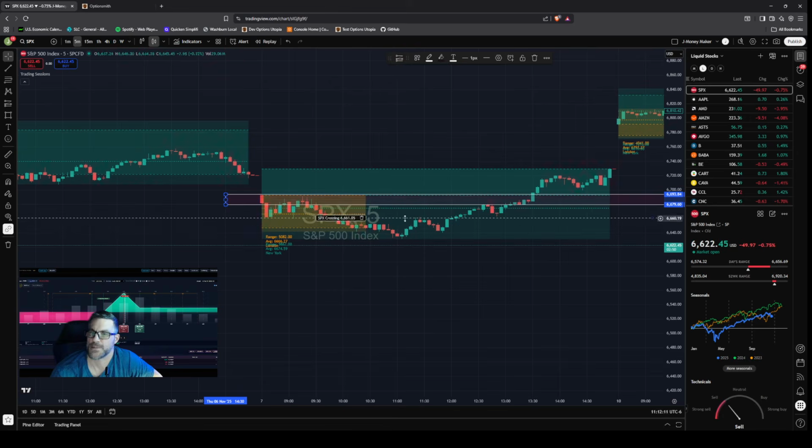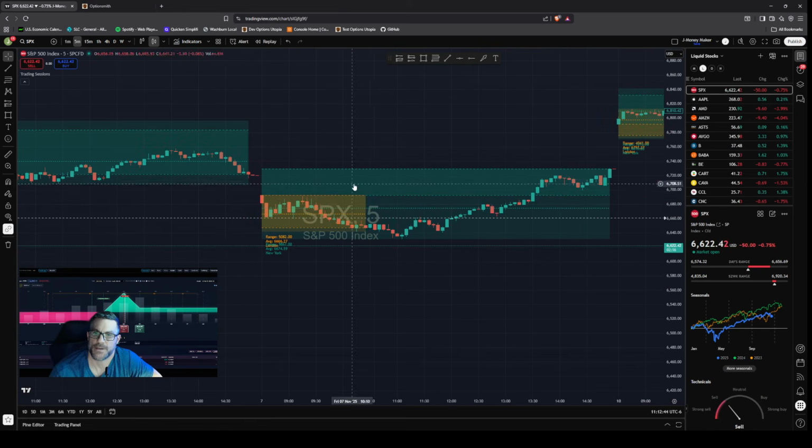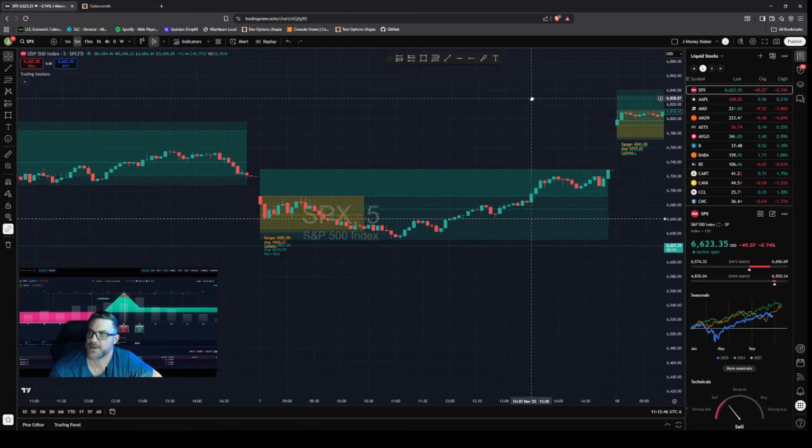I would have done a similar thing, except that the entry would have been here, the break would have been here, so that would have been too close. So this would have ended up actually just being a regular loss, because I would not have put the broken wing butterfly on to create the Batman, because by the time it broke structure to the upside, it would be too close to where it would be actually right at where we entered. So that would not work that way. So this would be a regular loss because it would have ended up going past and all the way up.